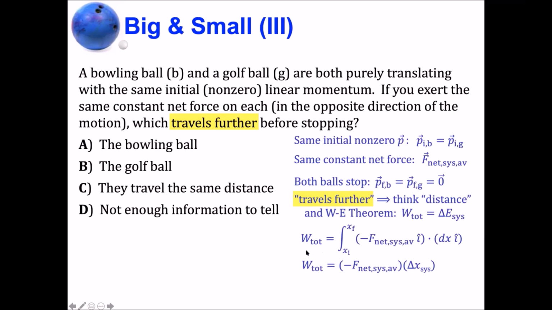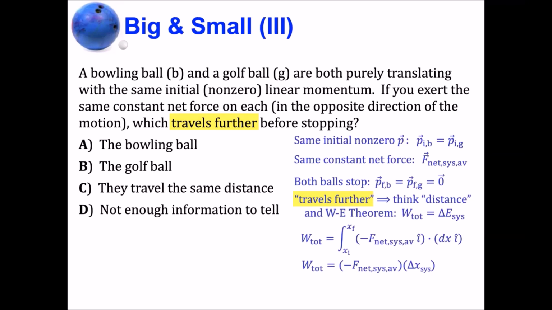That's going to be the total work done on the system, one of the balls, and notice that work is going to be negative because we've got a minus sign here. The magnitude of this force is positive, and delta x is going to be xf minus x initial, and if my positive x-axis is to the right, xf minus xi is going to be a positive quantity. So this work done by this force is going to decrease the energy of our system and cause the ball to come to a stop.